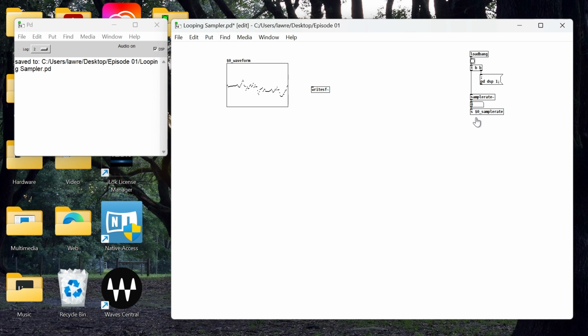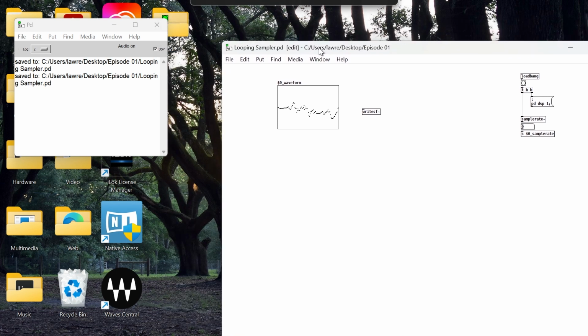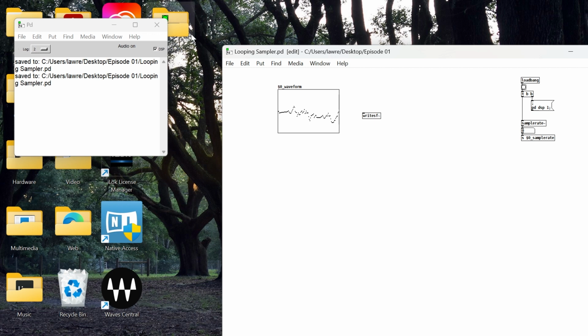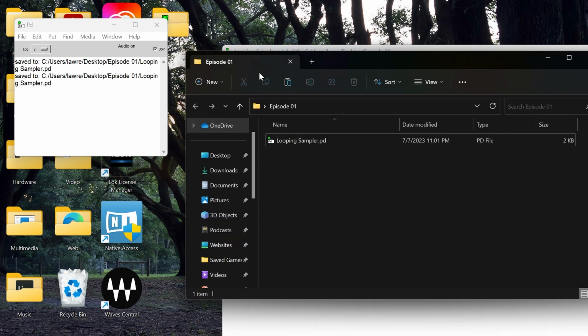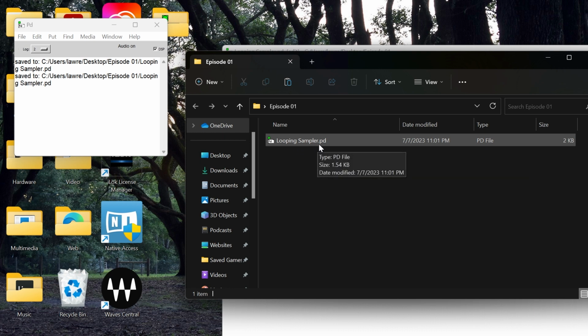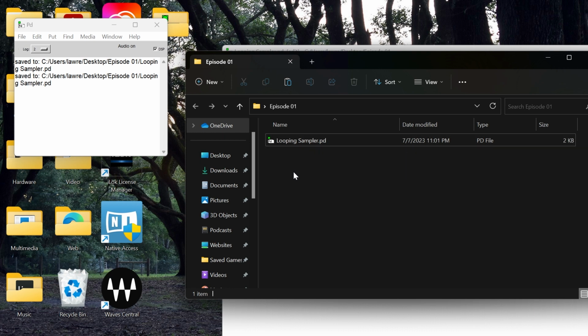Once again, the $0 there is just for naming purposes, so that now that we save this, let me show you, just on disk, I could literally make another PD file and open up looping sampler twice into that file.